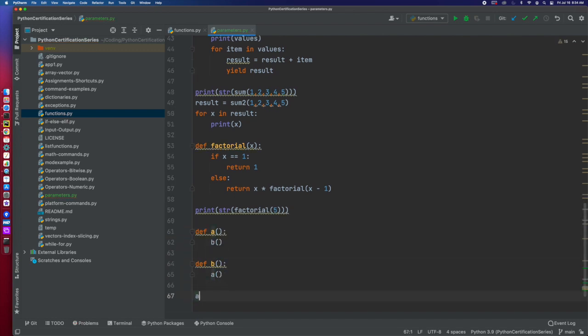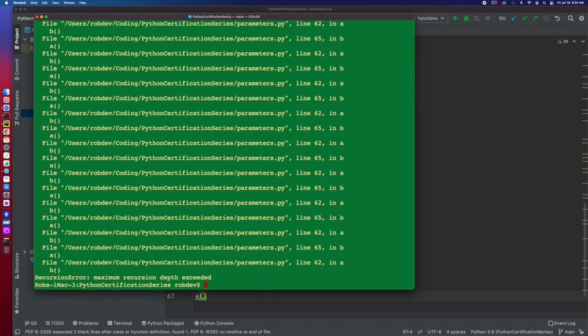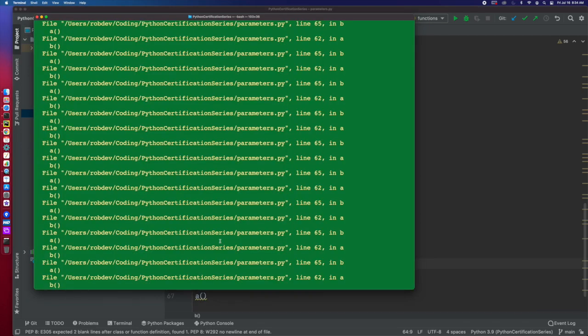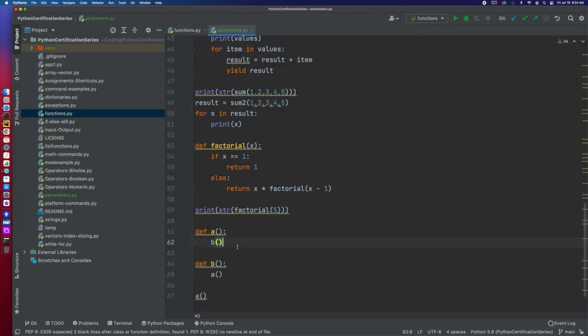So now if I call A, it's going to blow up, because we get a maximum recursion depth, because they just keep going back and forth. It just blew out the stack. So I can do this, or I could have a counter or something like that. Of course, this is not a very useful example, but you can also have things call each other.